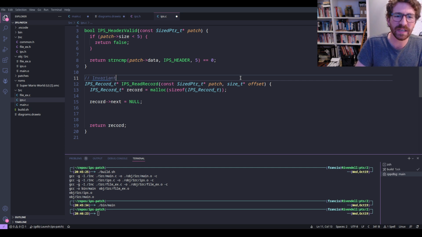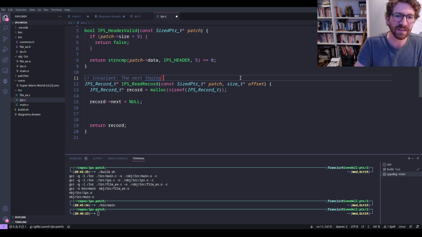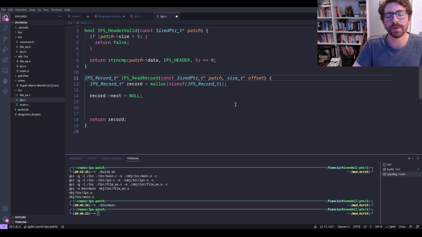If you call something an invariant, it sounds much more technical already. An invariant is something that we expect to be true for this function. If you call something outside of the invariant, then it's no longer valid. An invariant for this function is going to be that the next thing is not. You know what? I'm going to go back on all of this.